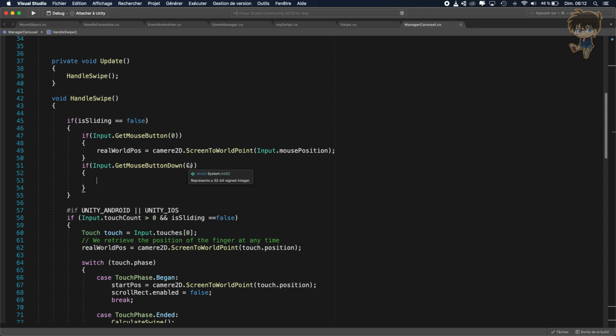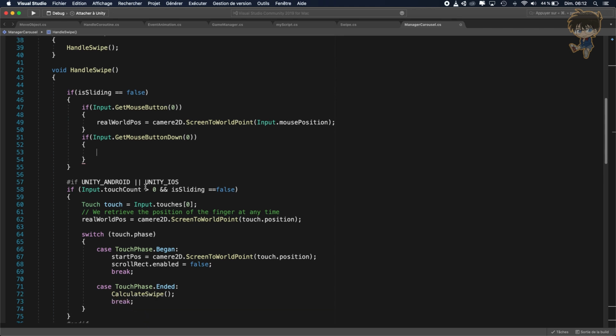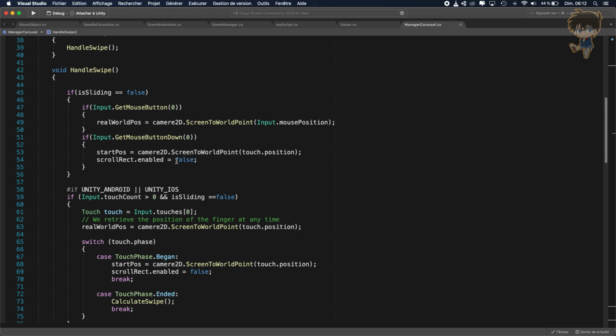If you put 1, I think it will be the right one, and if you put 2, I think it's the scrolling button, but I'm not sure. Basically 0 is the main one, so don't worry about that, you can Google it if you want. So when my first click happens, I'm just gonna copy paste this, and instead of touch position, I will put Input.mousePosition, and basically we're almost done.